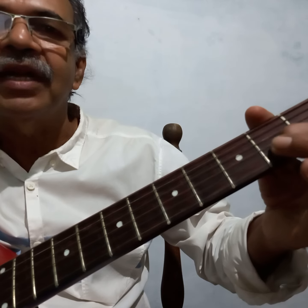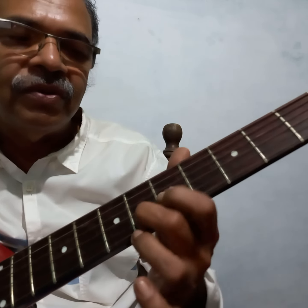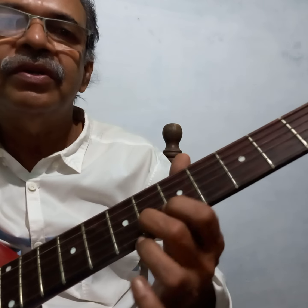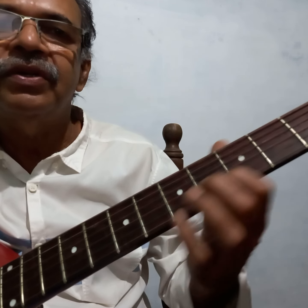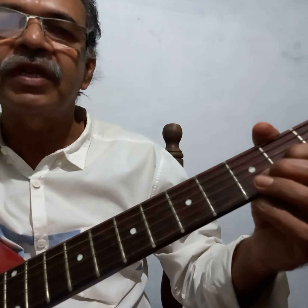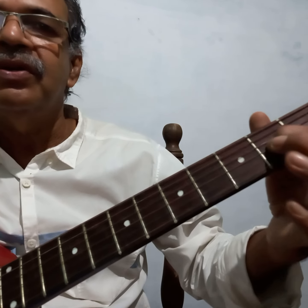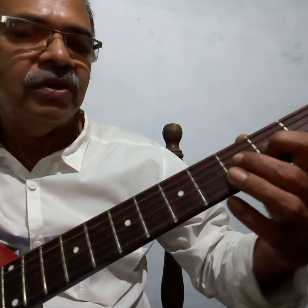Finally on the second string, second fret. So that's the first line. Next line is third string, second fret. Twice.